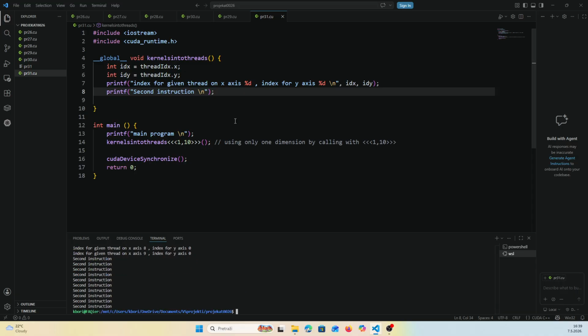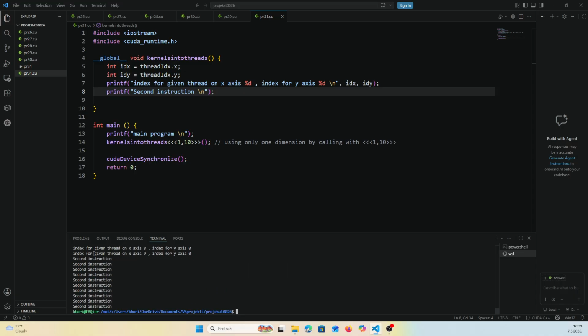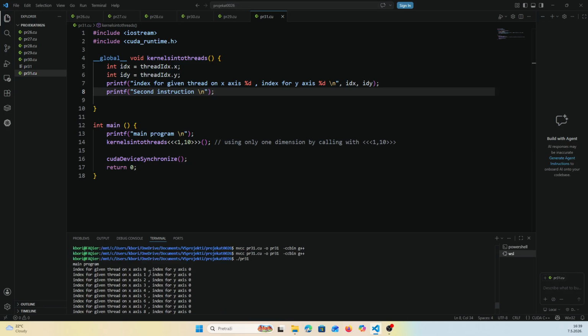So I think that we have a clearer vision of how threads are executed in parallel, and by this second instruction line that we used, for every thread it comes after the first instruction, which is done for all threads.